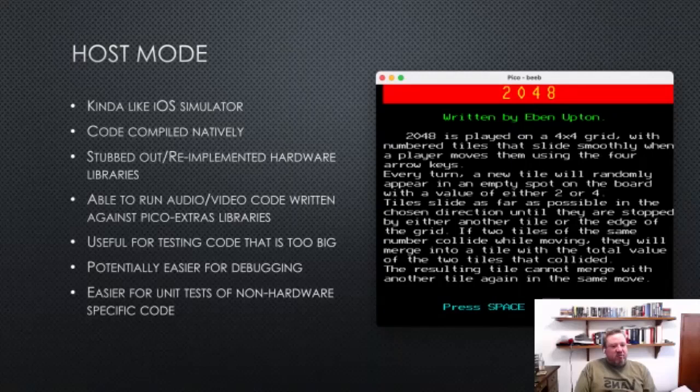In general, we use host mode for testing, or if you want to stick a bunch of printfs in for debugging, that can be real troublesome on the device. And also sometimes test code uses data that's just too big to fit on the device.